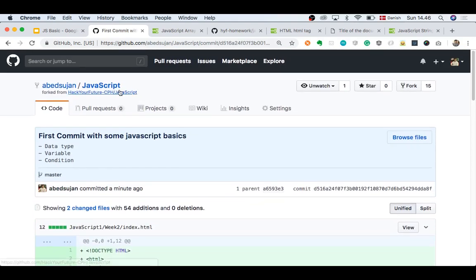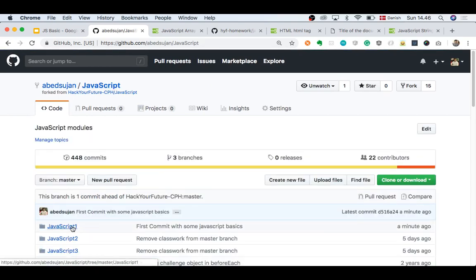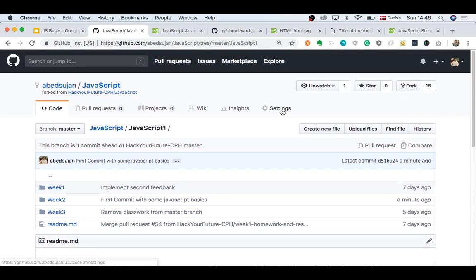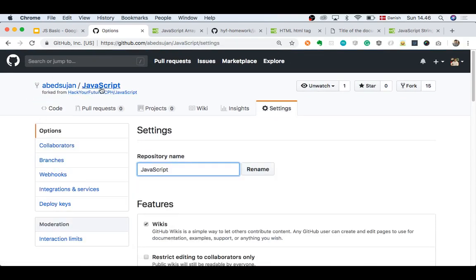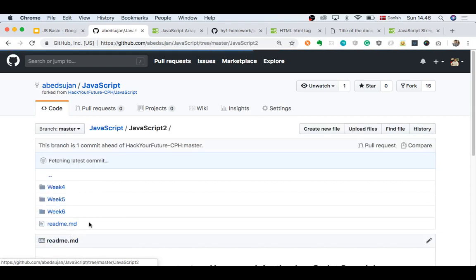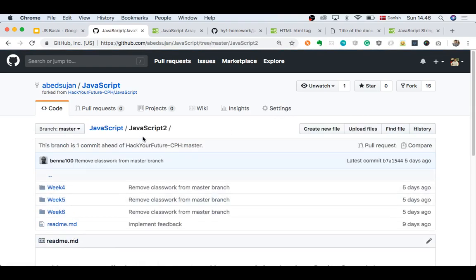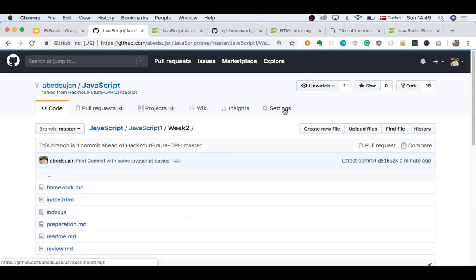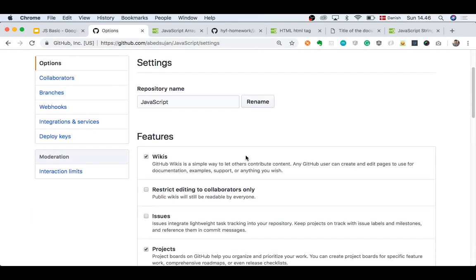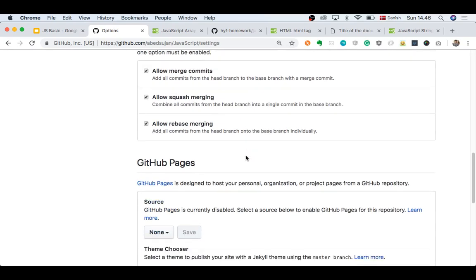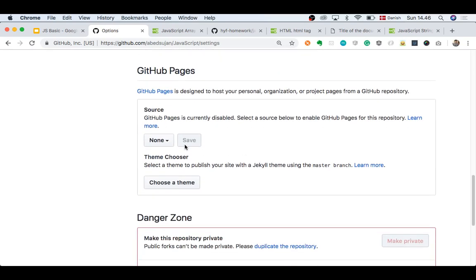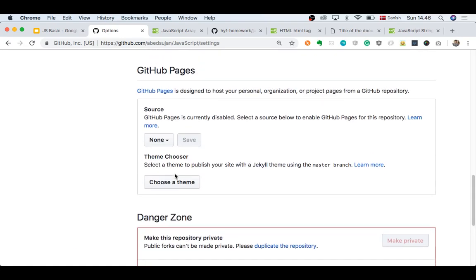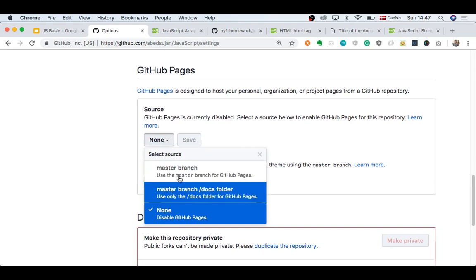What have we done, right? Okay. The last thing. Settings. Yes. You go to settings. Oh, sorry, week 2, right? Week 2. No, JavaScript 1. 1, sorry. Let's say 1, week 2. Settings. What are you looking for? Yeah, then just look at what I'm doing. Master. Non-master. Okay, master branch, see.